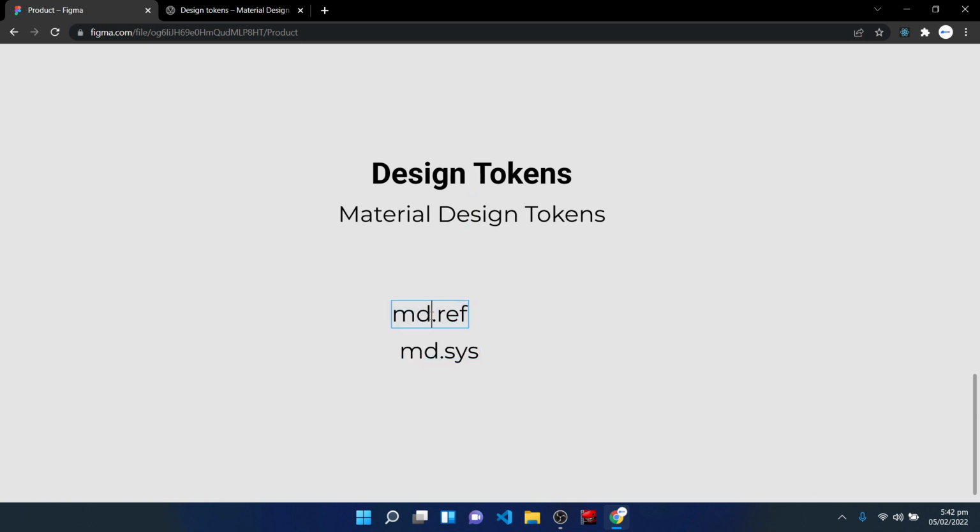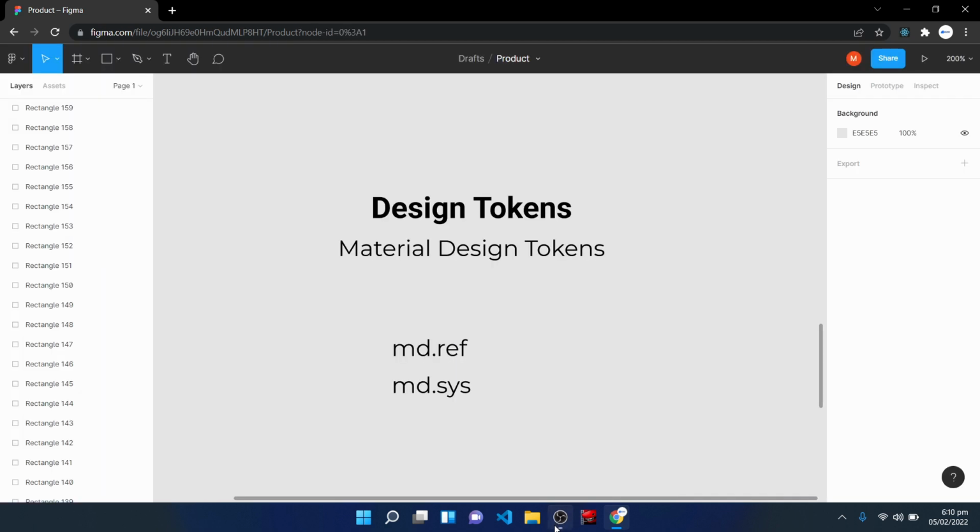Now, MD here stands for material design, and REF here stands for reference. And over here, MD still stands for material design, and SYS here stands for system. So this is how to identify a material design reference token or a material design system token wherever you see any of them.